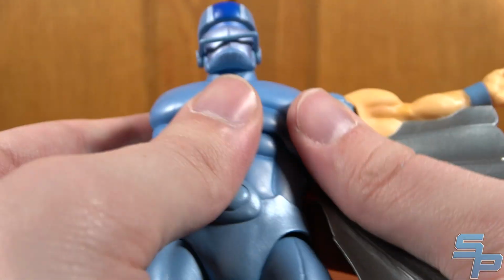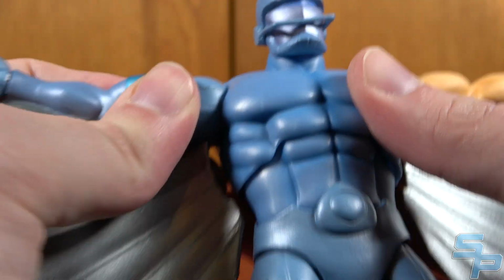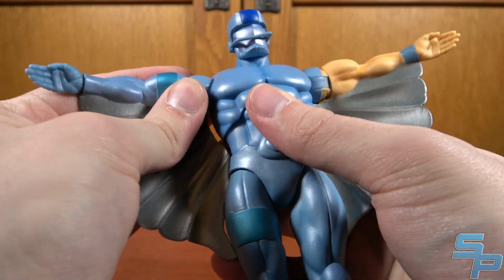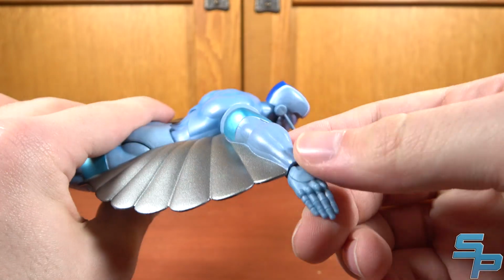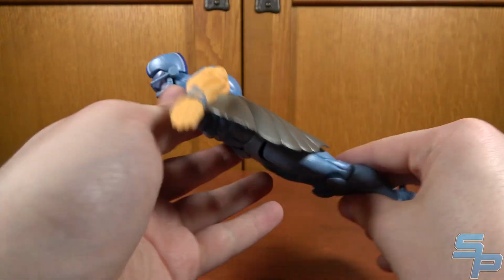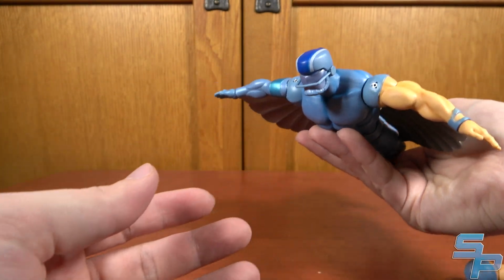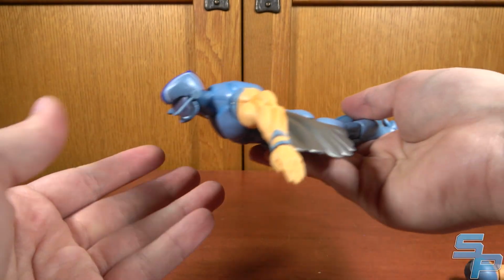But once you get these plugged in, you can see this actually works out pretty good. It does line up with the body, and you do have to do some positioning. If you want it snug and fit really close up to the body, you can. But like I said, you can actually get his head up, and then boom, there you go. There's your flying Steelwill as an Ultimates figure. I thought it was going to be a painful experience getting the wing arms put in or swapped over, but it's actually pretty good.